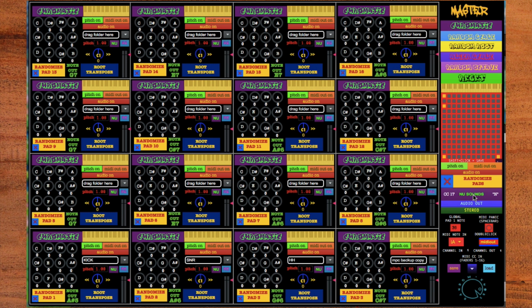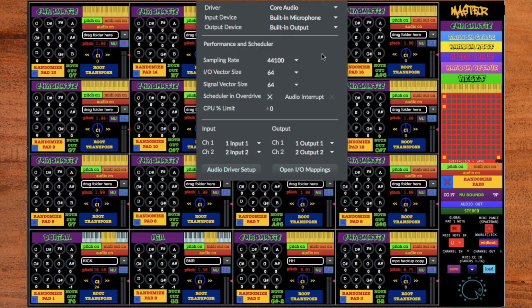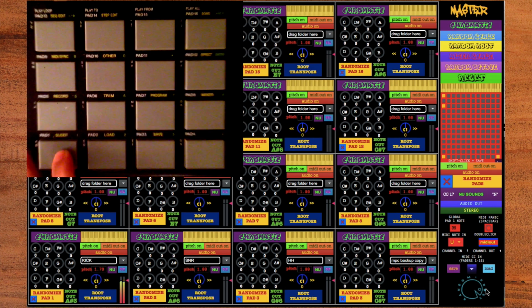Sorting out the samples by type, for example kick, snare, pad, bass, and so on, would give you the best results. Now if you hit pad 1 or C1 key on your MIDI controller, you should hear the sample. If you don't, please check the audio out in the master section of Ehmpitchsee and select the right output. Now the stronger you hit the pad or key, the higher pitch you will hear.